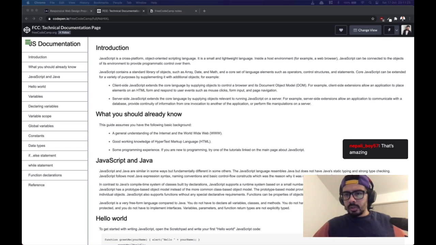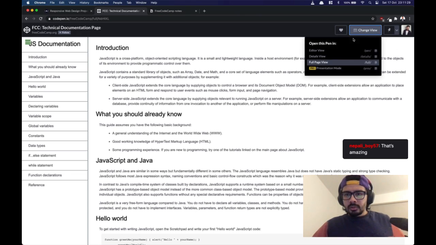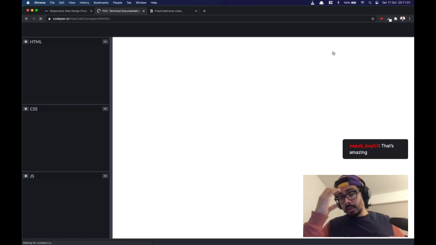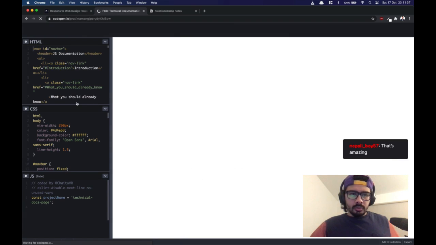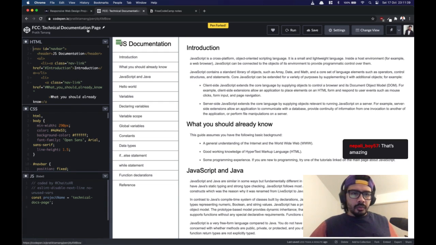Okay, so the first thing to do is change to editor. I'm gonna fork this page and I'm gonna change it to technical documentation page.